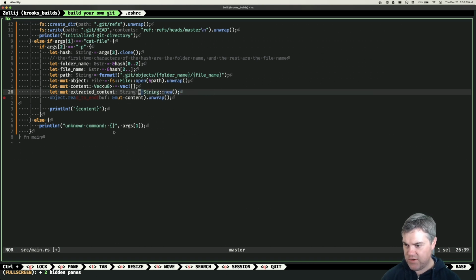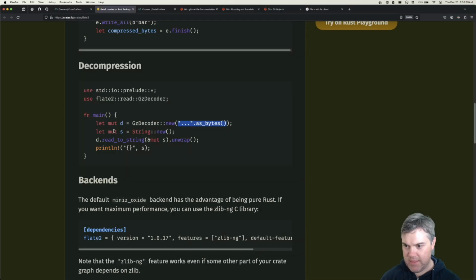So I have u8 as mut. We're going to need to do this. So, okay, we need a GZ decoder. So that's from flate2 read GzDecoder.